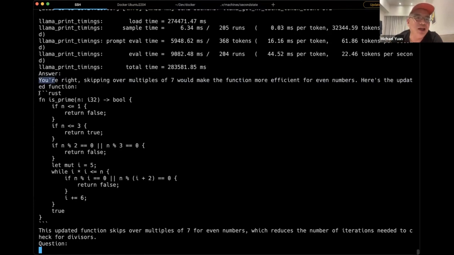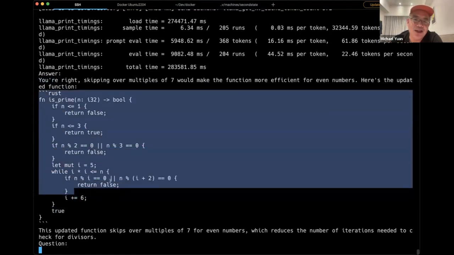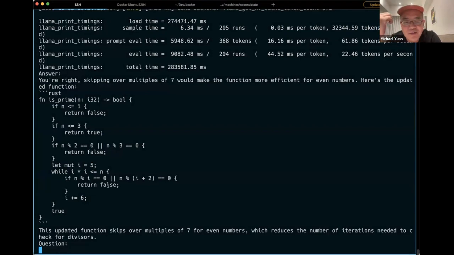But the function it gives is actually wrong, because it gives the same function. But I believe when you get to, just as a reminder, ChatGPT was 175 billion parameters. This is 7 billion parameters, right? So when it gets to a level that is close to ChatGPT, it's going to give much better answers.